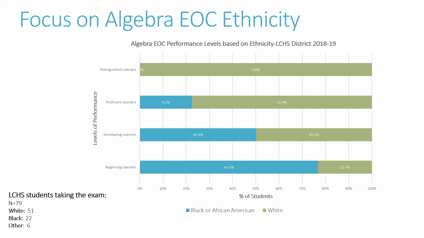Having this much of a disparity between ethnic groups is definitely a weakness and needs to be looked into further. It could be that more of the black students are economically disadvantaged compared to the white students, but the data for economically disadvantaged students was not broken down further into ethnic groups. It was either broken down into gender or broken down into ethnic groups, but not by both.